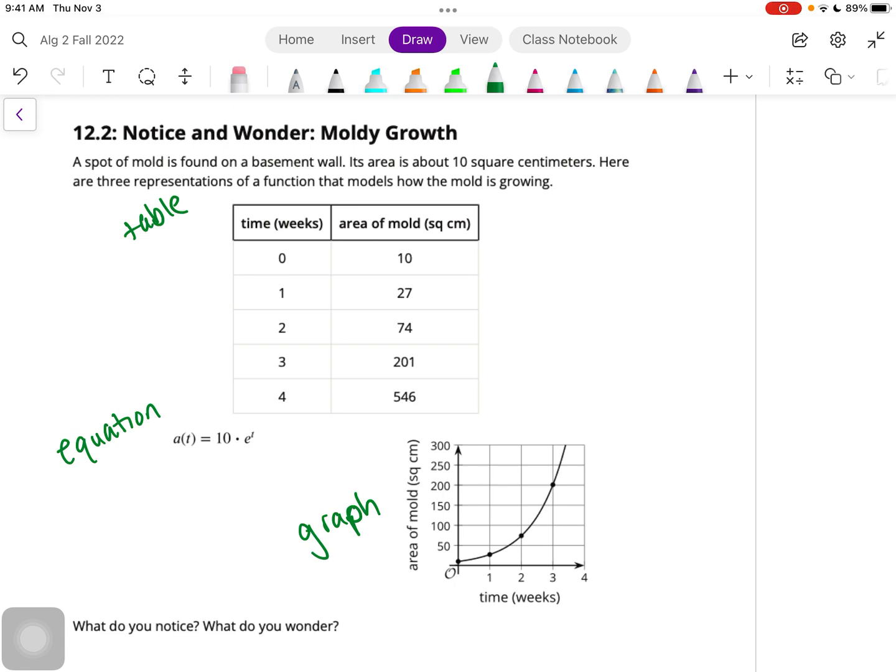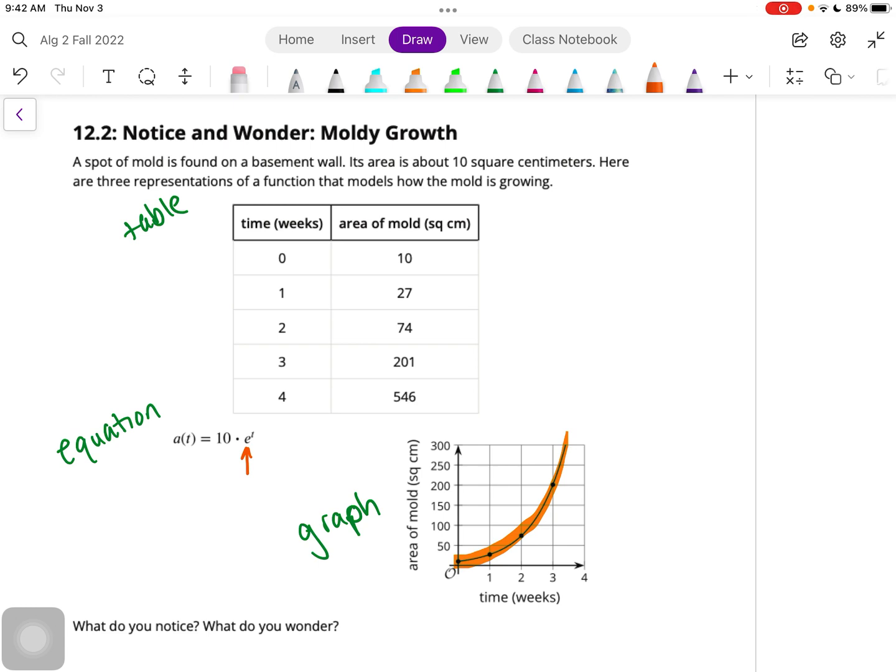Well, let's see. It does look like exponential growth because you can see that this pattern is going up, and it looks like it might be a constant ratio. It's not a constant rate because it's not linear, but it does look to be exponential. And the equation kind of looks like exponential because you have this variable as your exponent. It is interesting, though, that there is an E there in the equation. That's new. We haven't had that before, although we did just talk about it in the title of the lesson.